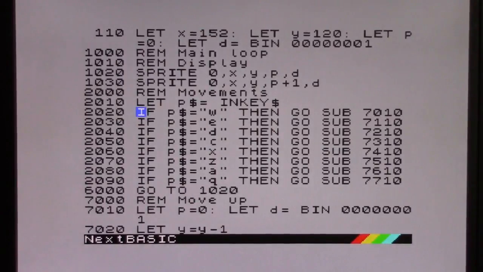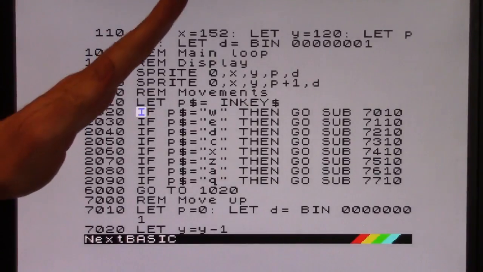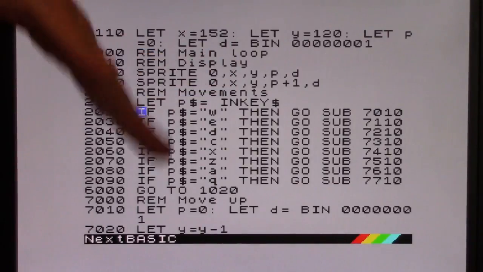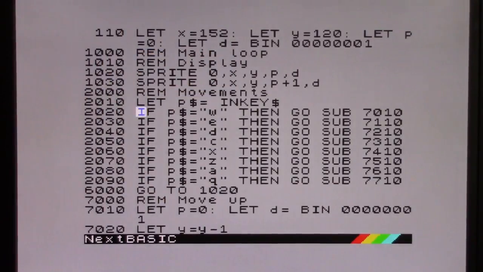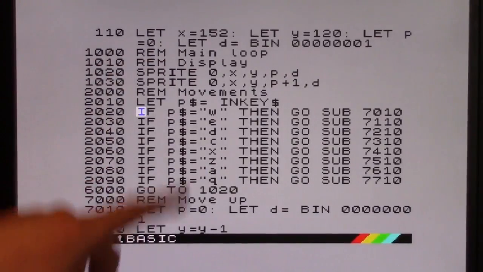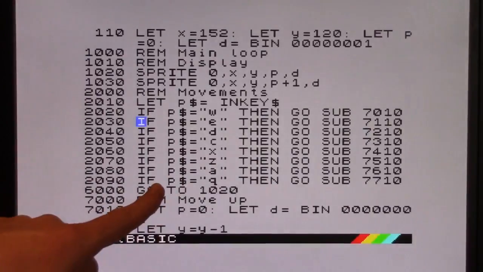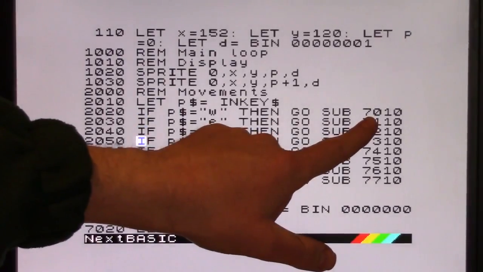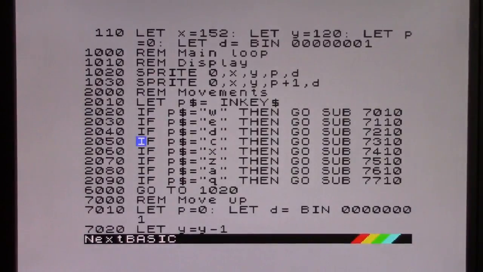So to start with, I'm going to show you how you might do it the long way around if all you had to play with was inkey string. So I'm using a whole bunch of keys here, and they form a circuit around the S key, starting with W for up, and then it's E for up-right, D for right, C for down-right, X for down, and so on, all through the 8 compass directions. And then we simply loop back around to the start of the display section, and round it goes. Now all these movement keys, they simply call subroutines that should change the X and Y values of the sprite and change the direction of the graphic.